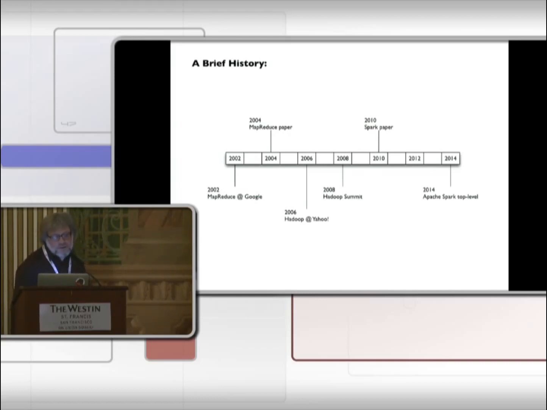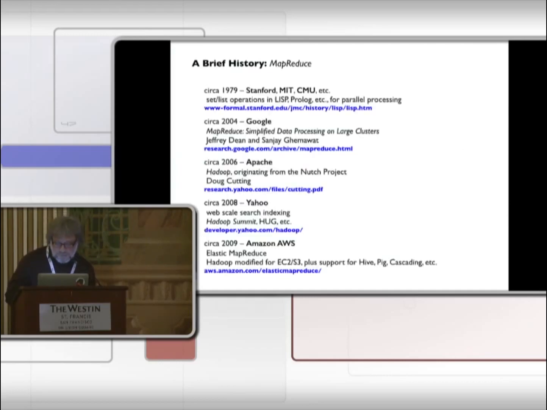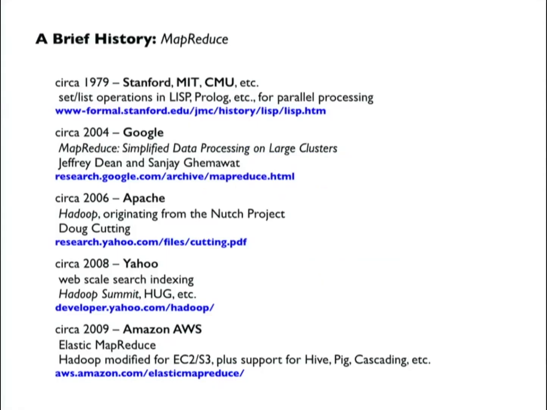Now, the point I want to make here is that Spark is coming, about a decade later. And the reality of what we have in data centers is much different now. There are different kinds of issues, different kinds of things to take advantage of. But it's still this notion of applying really functional programming to how do we get the best results out of clusters of commodity hardware. If you want to look at some primary resources, I tried to pull back some of the papers on the history of Hadoop, some different milestones along the way.